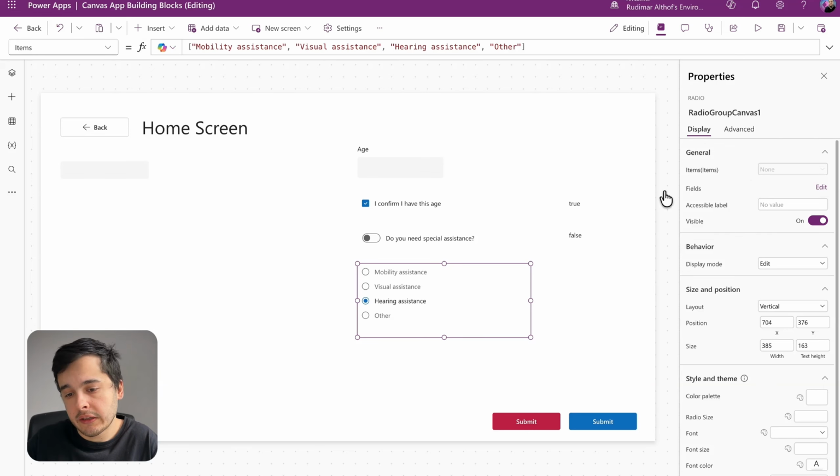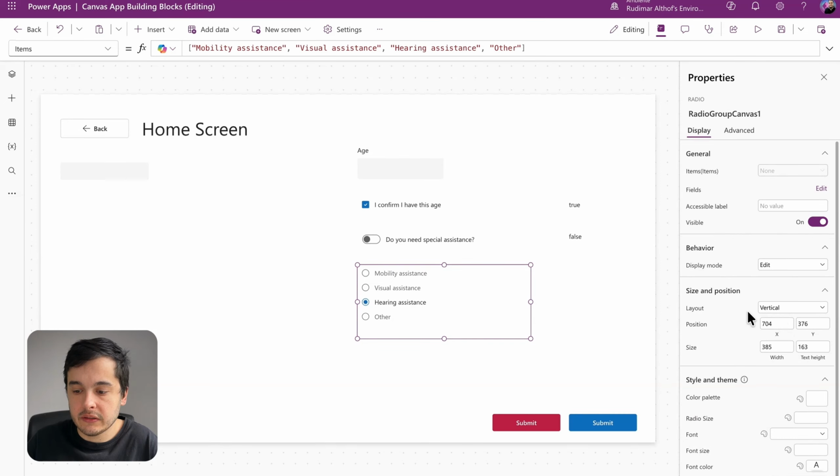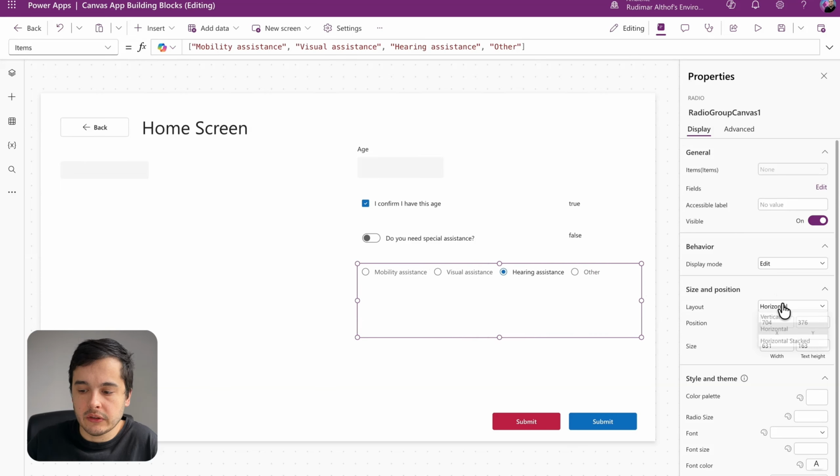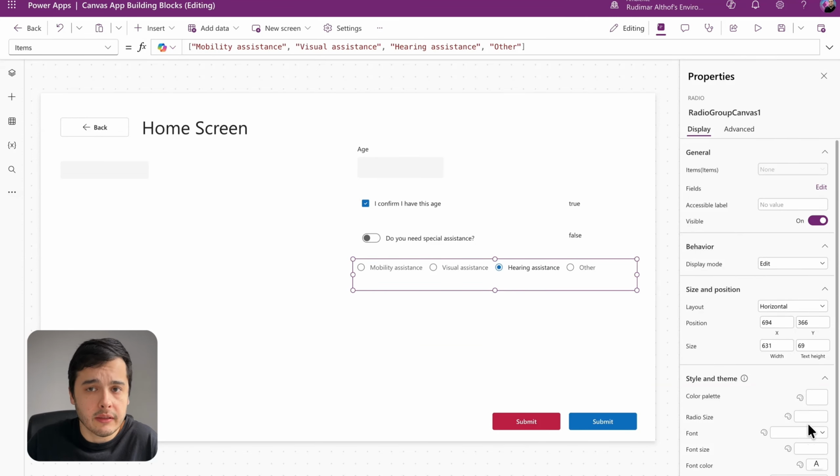For any control, you can always click on it, expand the side panel, and look at the properties that we have here. Well, let's see the specifics. In this case, we have size and position, and then we have layout that's vertical, but it could be horizontal, and then they are horizontally displayed. We also have horizontal stacked, so the name is below the selector. I will keep horizontal by now. We can control font and other things, and also the radio size if I want to increase the radio size, as the name says. Okay, now let's see how to read its value.